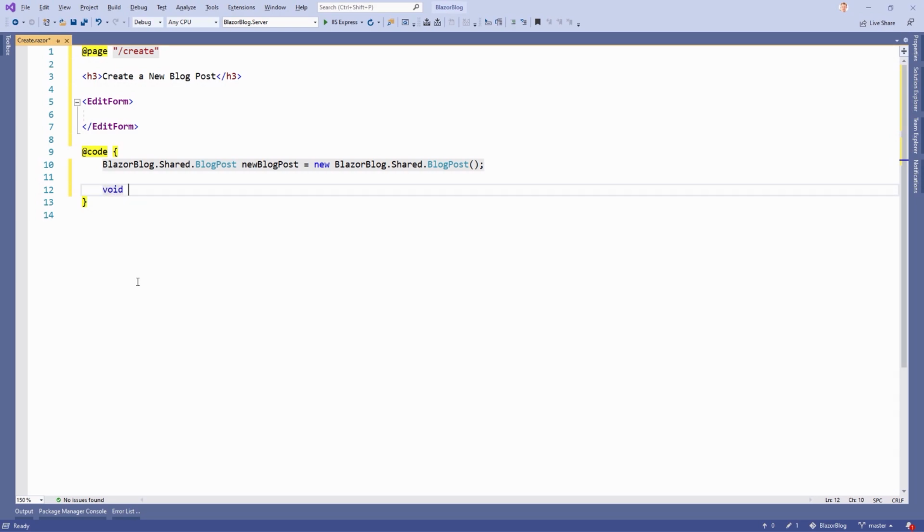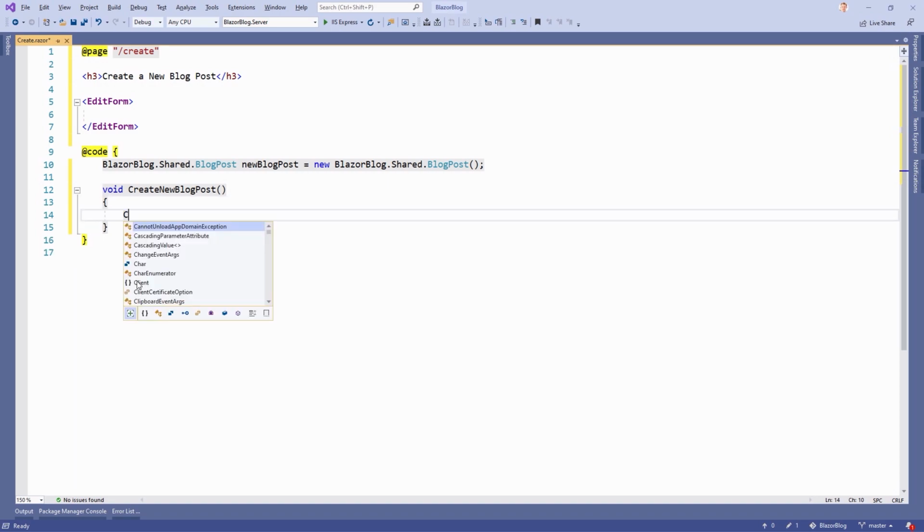So let's add this function here, call it create new blog post. And at the beginning the only thing this method should do is write something into the console. So maybe create that blog post.